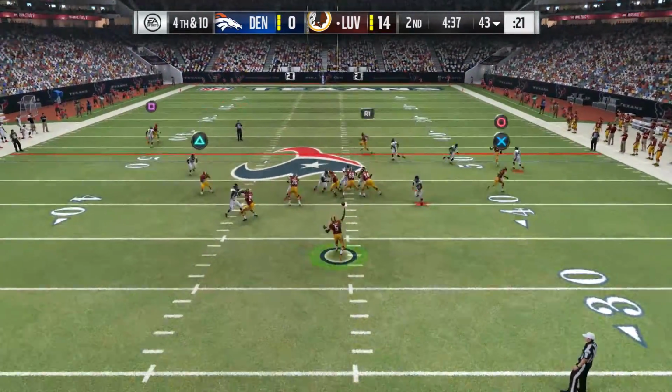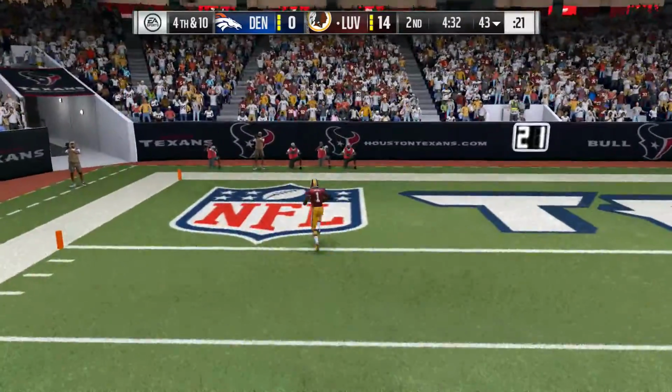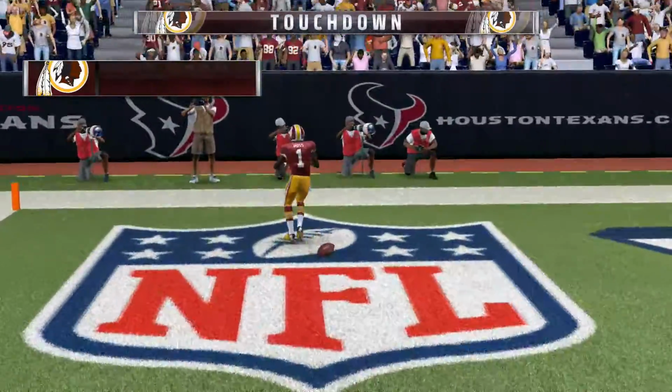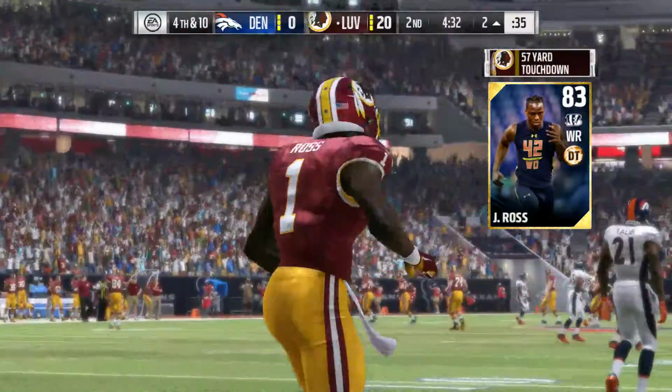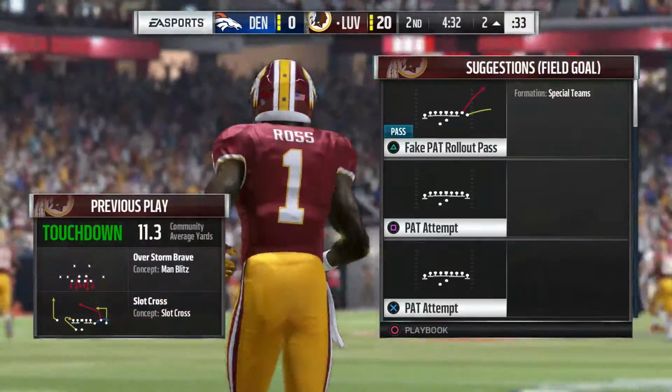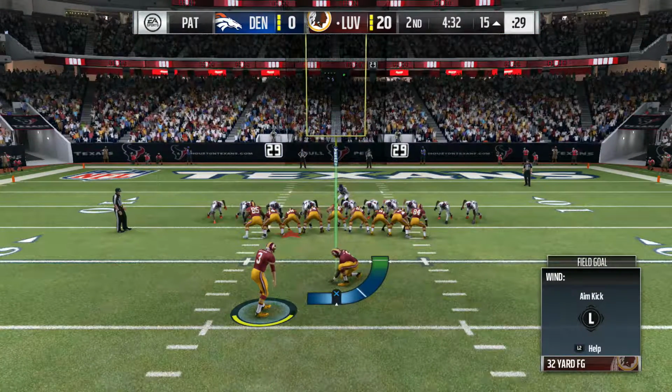They'll try and throw for it here. He's going to air one out. That's caught inside the 20. Touchdown, Washington. A big play there. 2 catches, 2 touchdowns here so far. And the Redskins find a way to stretch their lead.